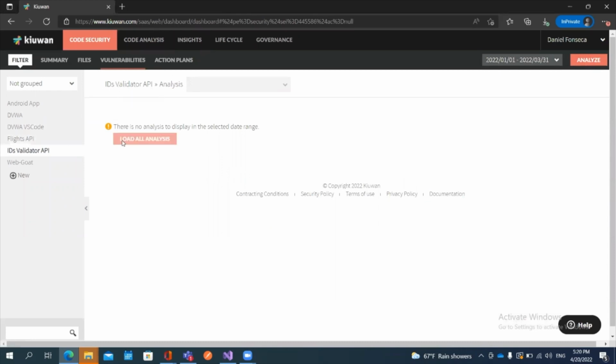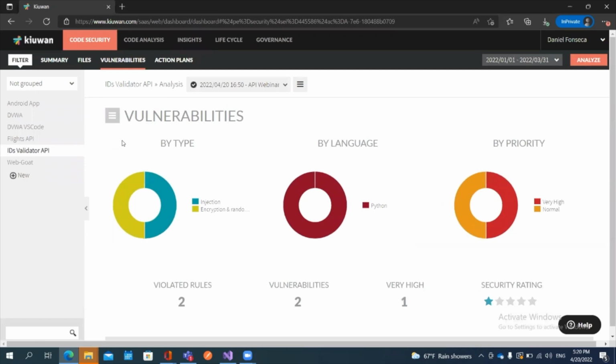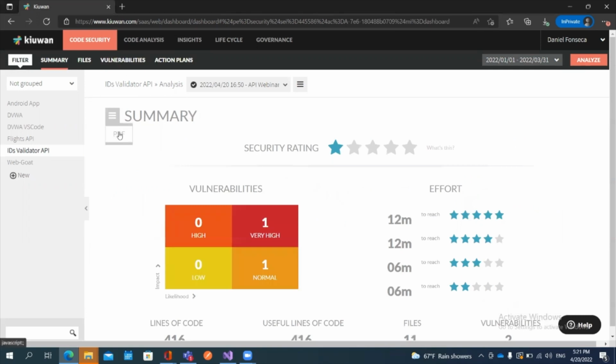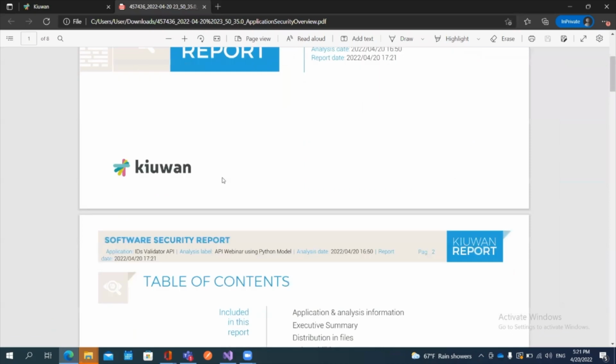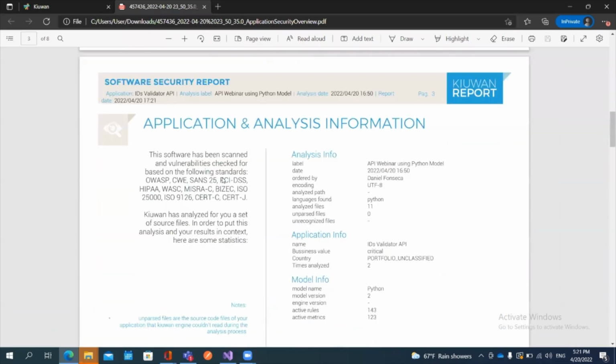You have the possibility to download or export the reports, for instance, of the vulnerabilities or the summary page. How you do that? In the case of the vulnerabilities, you will just click here on the stack icon, and you can export this file to a CSV format, or also export it to a ThreadFix format for JSON, to have a JSON format of the vulnerabilities that were uncovered. And also in the summary page, you can have a PDF. And if we download that, you will see how the summary appears. Let's take a look at it. So this is how the report appears for this particular application.